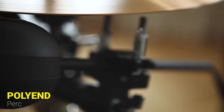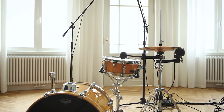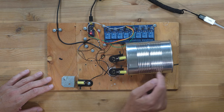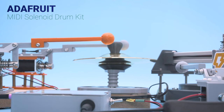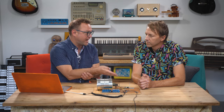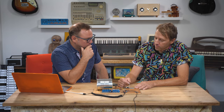Well, funny that you should mention that — that is a product that exists. Have you heard of the Polyend Perk? It's just like a really souped-up professional-grade version of this, and you can see how beautiful it is. And here it is with a full drum set. Can you hook up other types of mechanical devices to this? Because I could imagine something that moves across the can as opposed to just hitting it. Absolutely. Adafruit created something exactly like that — they've got a bunch of 3D-printed parts with these solenoid actuators that allow you to do more of a drumming action with a mallet of sorts. I went for simplicity and laziness, but this works and gives you more of a drum machine feel.